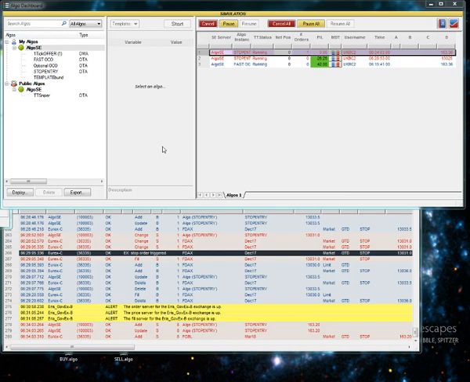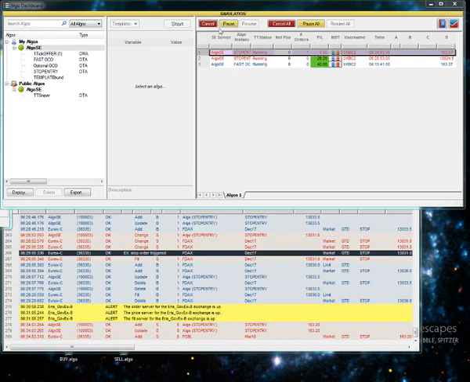This isn't my trading machine. This is a spare PC that I had built. It's the same specs as my trading PC, but I run a simulation environment of TT on it to do lots of testing and things like that. Excuse me, I've got squawk going in the background there.